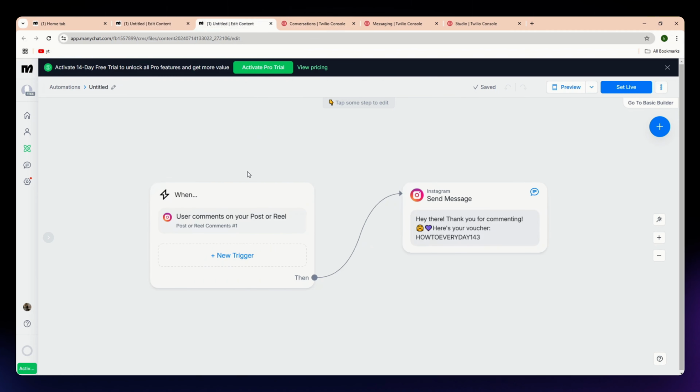Now, for the cons of ManyChat, it has limited capabilities beyond social media and SMS. So it is not a general messaging API, and it is not ideal if you're looking for in-depth customization. So ManyChat is a straightforward solution for social media and SMS engagement, which is ideal for brands focused on customer interaction.